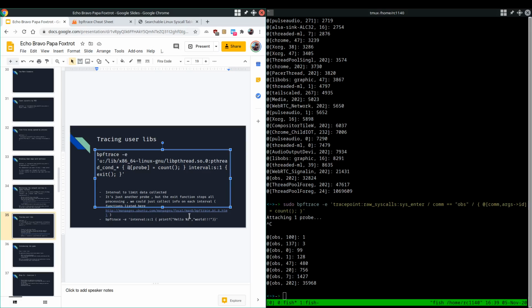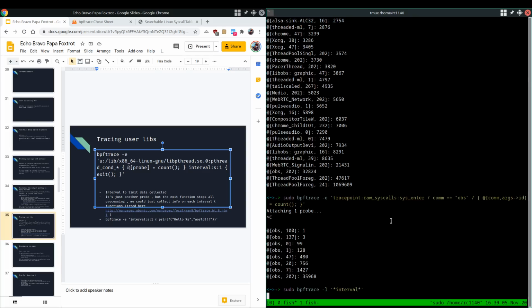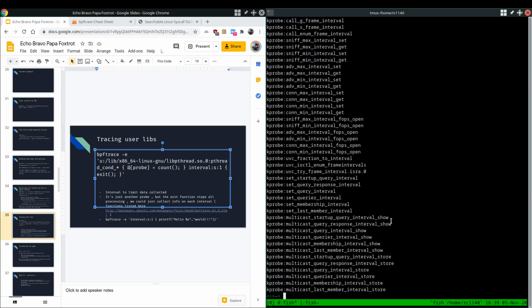So now we have our one-liners getting slightly more and more complex. We're doing our first probe, we're executing some code on it, and we're doing another probe, but we're executing different code on it. This interval S1 is just a probe as normal. So if we did bpftrace -L, and then we filtered for interval, it's in this list somewhere.